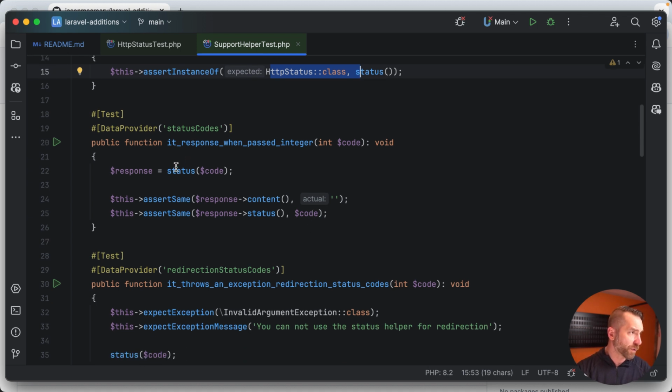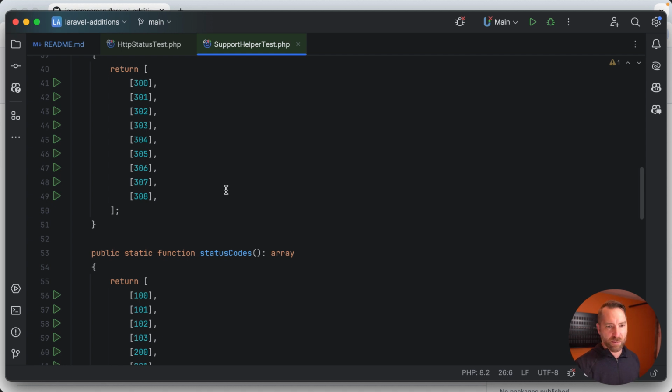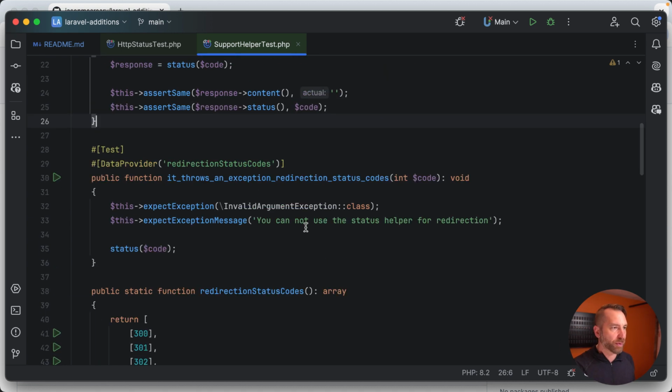And then if we do call it with arguments, it uses those status codes to set an Illuminate response and give that back to you. So just the same as the other test with some data helpers. And basically, in this case, instead of a runtime exception for calling a method that doesn't exist on that, I have this invalid argument exception.